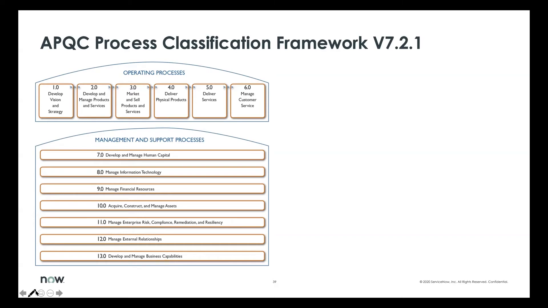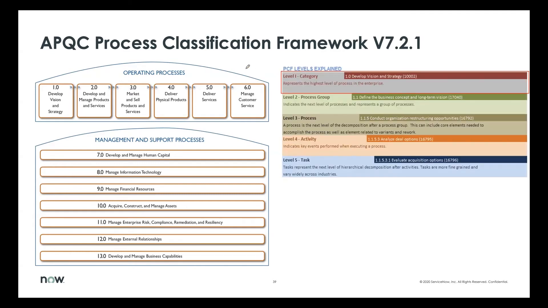When you look at these areas, you can see there's a number. What APQC does is break these process classifications down by level. At the lowest level it's task, which is a pretty granular level of activity. That's where a lot of change might happen. Typically we don't see too much change at level one and level two, which are category and group. But from process down, we would see typically a lot more change, and most organizations would probably manage effectively at the first two levels. Those last three levels become quite granular.